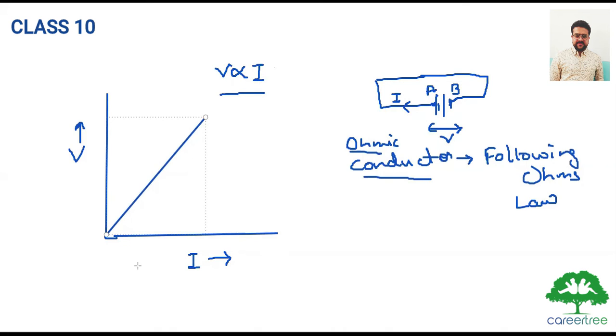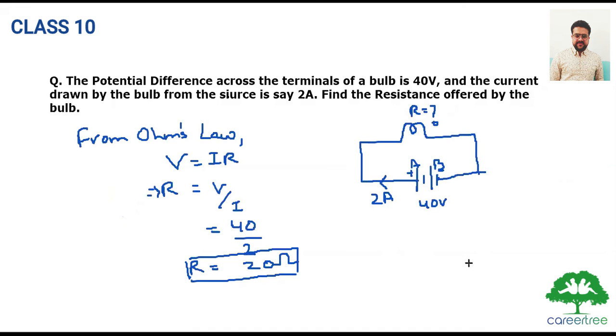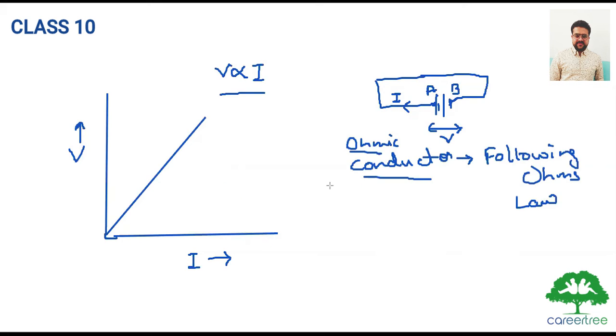where we have the potential difference. If increased, the amount of current also increases. Now, there could be a question not in a numerical form like we just did before, where you had to identify the resistance, but there can be a question where they tell you to find the resistance graphically. So let's pick up a problem and try to identify the resistance of a wire graphically.